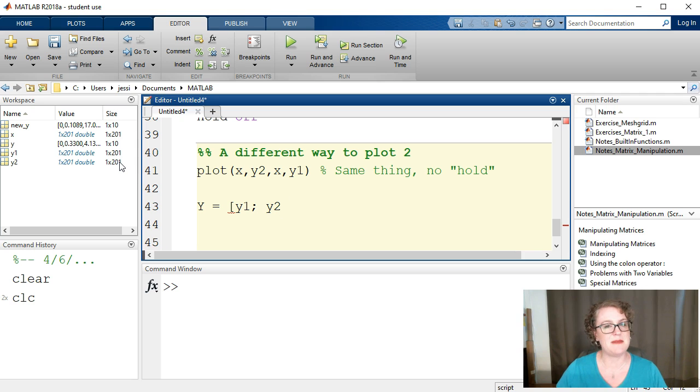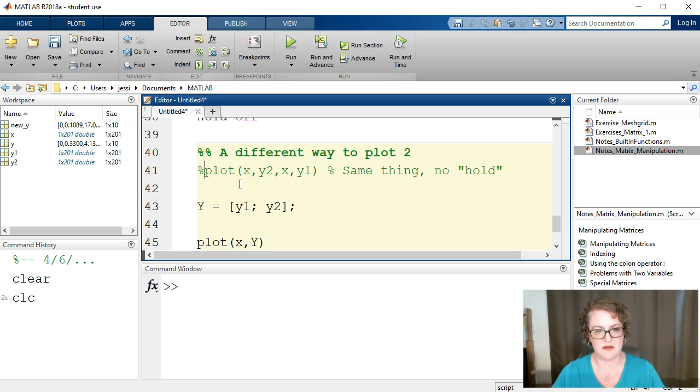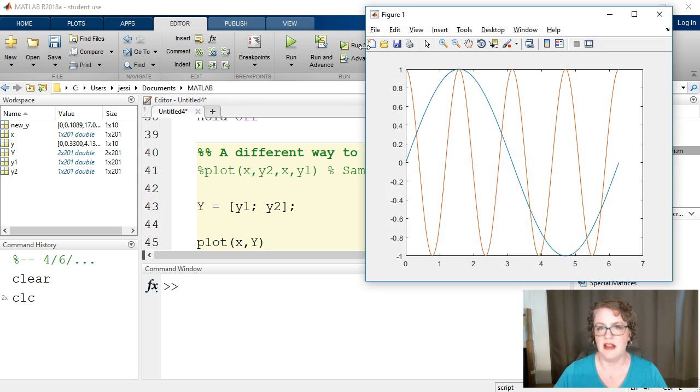And I'm stacking them on top of each other, creating this capital Y. I don't need to see it, but what I can do is say plot x comma capital Y. Let's comment out this one to see what it does. So run section. It looks the same, but the advantage here is you can do it with a lot of rows.